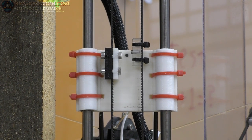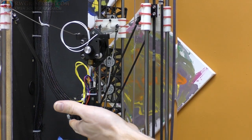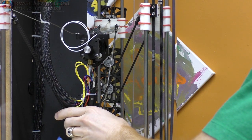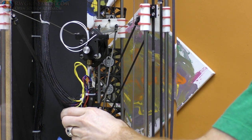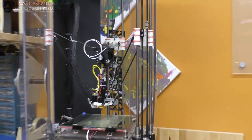Let me get you a better view of that, actually. All right, so what I want you to watch is the movement of this versus the movement of that up there. That right there. It's moving it forward and backward too, but you see that movement. So, anyway, point being, it needs to be fixed.